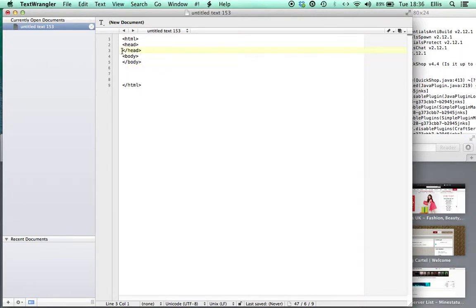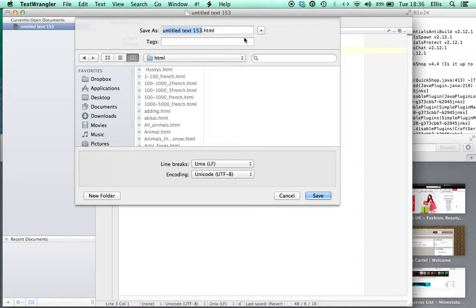So also what you can do in head is, right, let's first save it and I'll show you what it looks like. Oh, another thing, you've got to save it as .html, or you can save it as .htm. But you have to save it as one of them, or I don't think it'll work. I'm just going to save mine as intro. You can save yours as whatever you want. Yeah, so save.